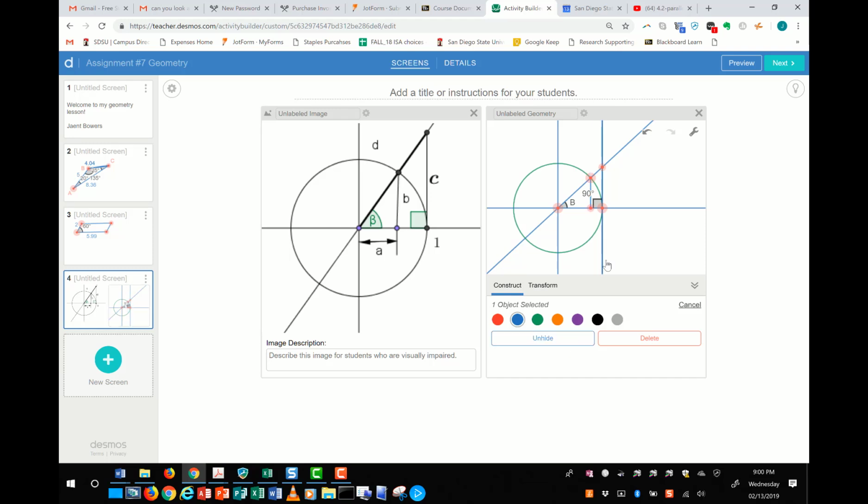All right. Let's see. So that's about it. That looks good. Oh, I guess we need to make a few more measurements here. So this, let's hide that line and just make it a segment. Here's a segment.